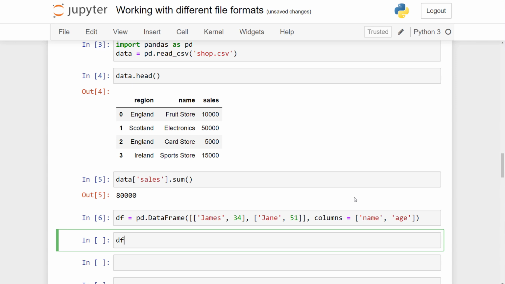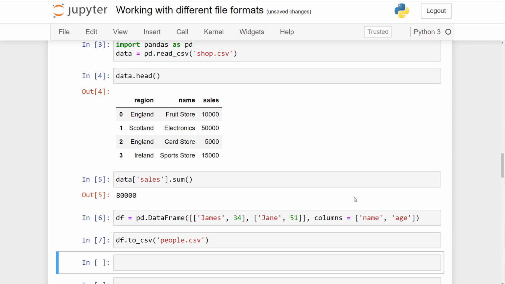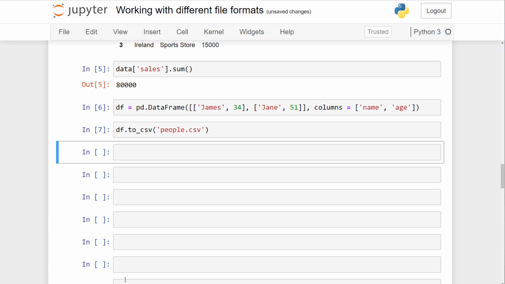So we can put df.to_csv. Inside parentheses, we can pass the file name people.csv. So that's now been created for us. So without even looking at what we've just saved down, let's now read that CSV file back in to Jupyter Notebook. So we can put data equals pd.read_csv. We know we called the CSV file people.csv.